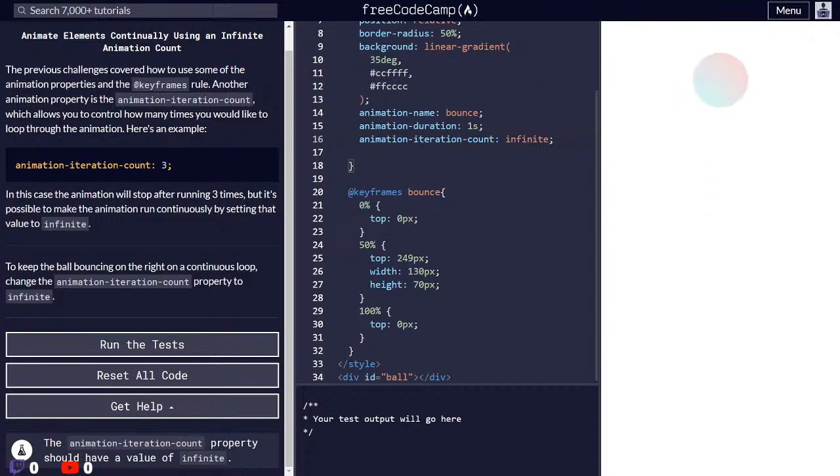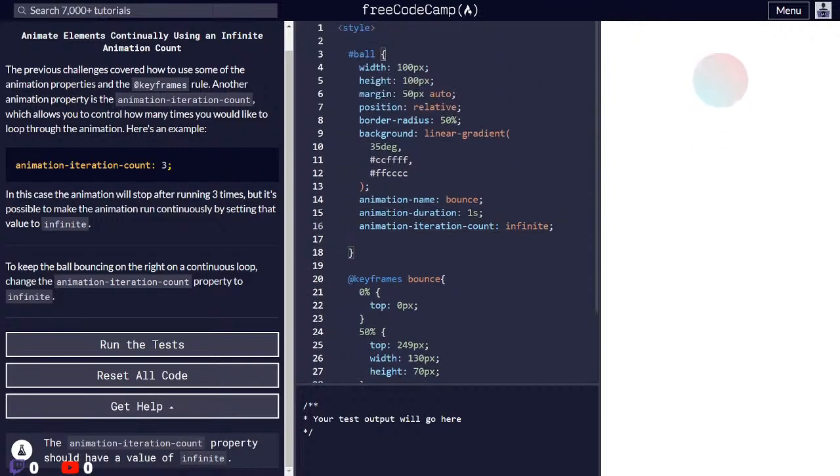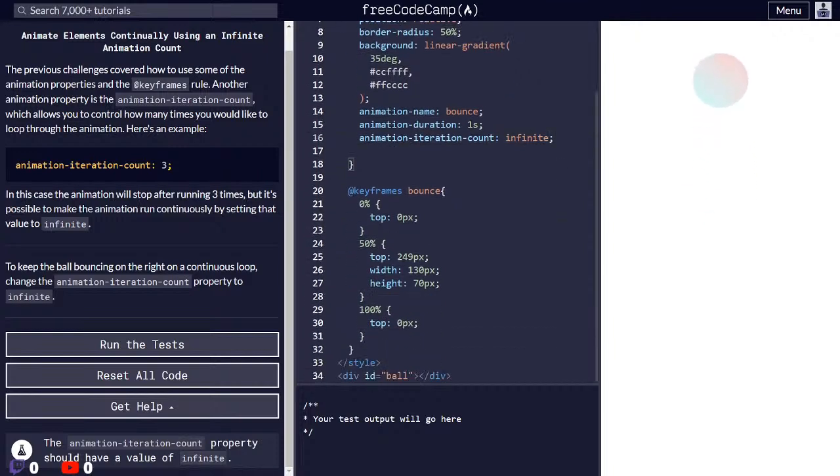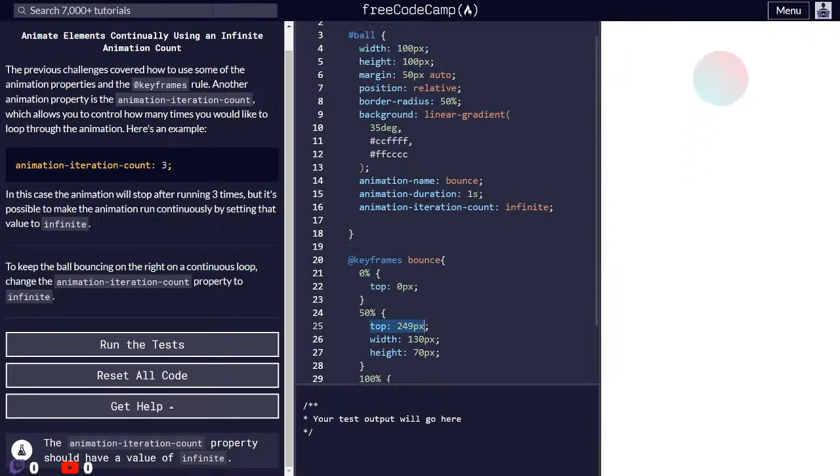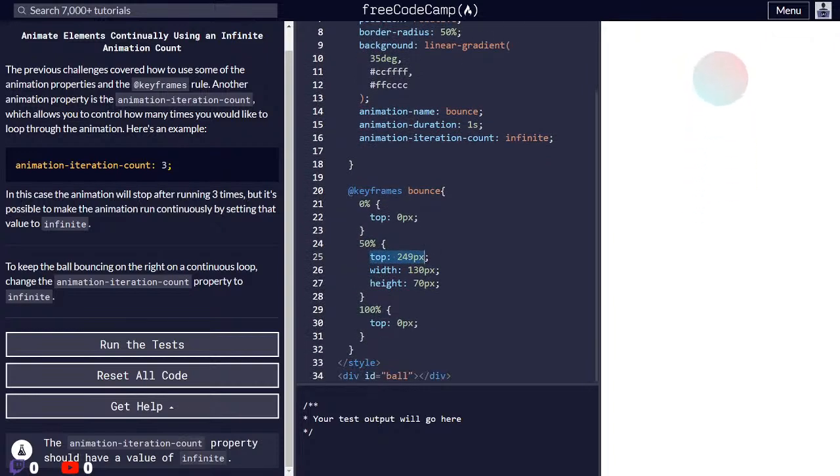At the 50%, what it is doing is the top is getting smaller, the width bigger.